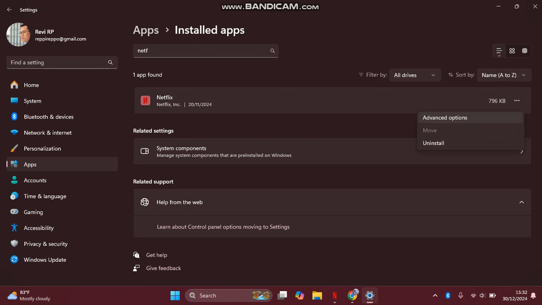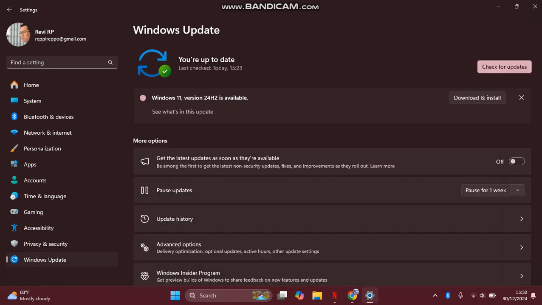And the next step that you can do is update your Windows. You can check for updates by going to the settings. And in here, find Windows Update. And then you can check for updates. So if there is any update available, you can just download and install any pending updates. Restart your PC after the installation. Or you can also try to reinstall the Netflix application. You can just delete the app in here. You can just uninstall the Netflix first and then reinstall it again on the Microsoft Store.